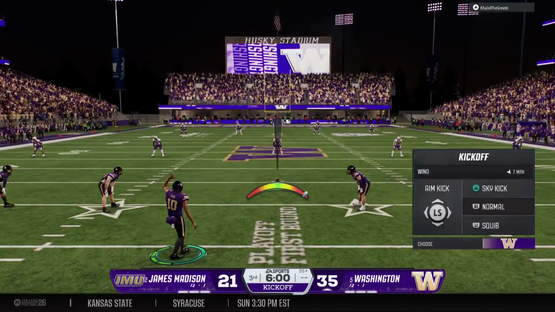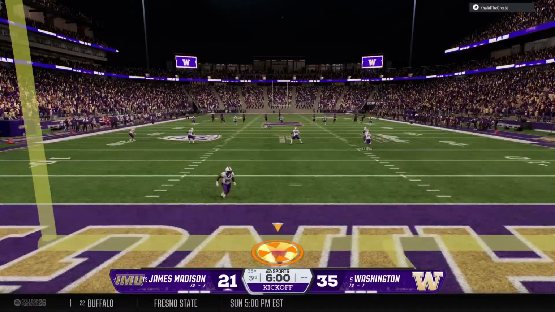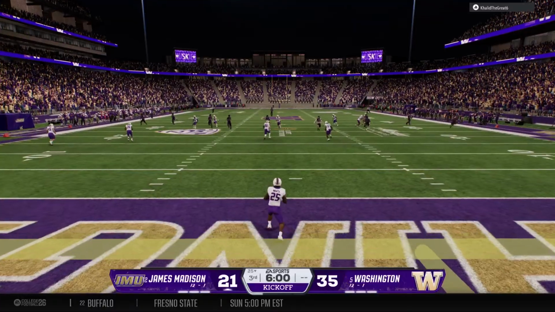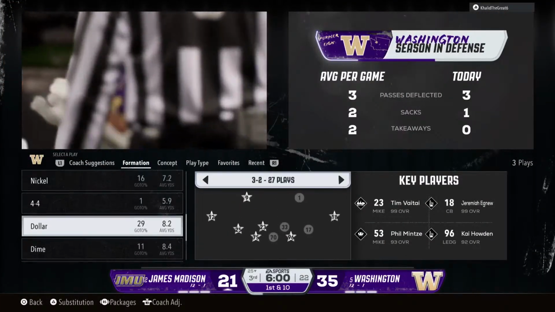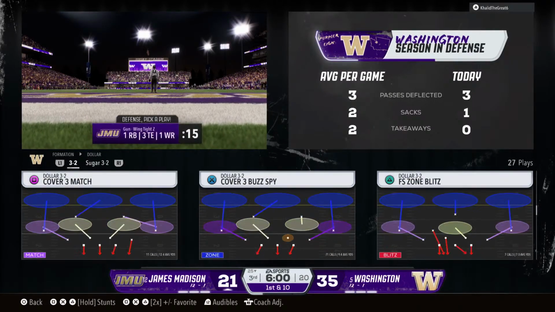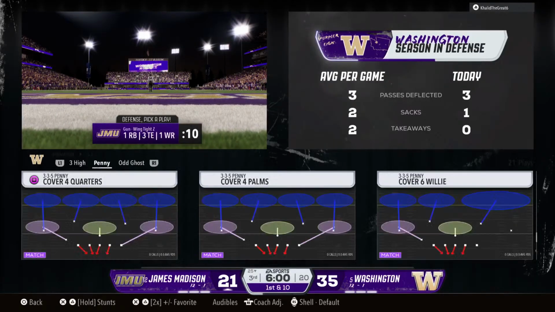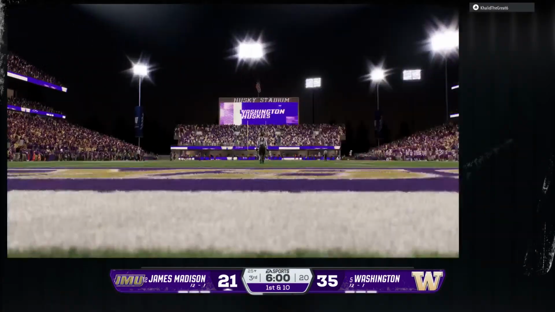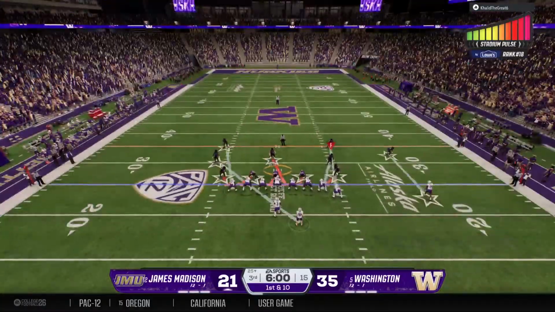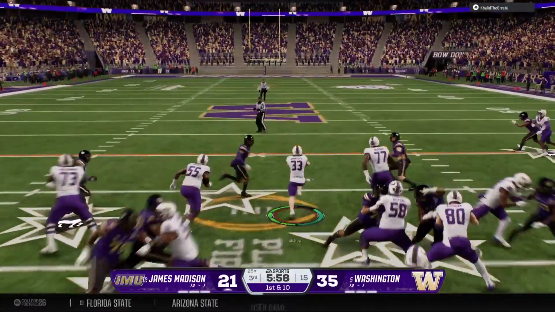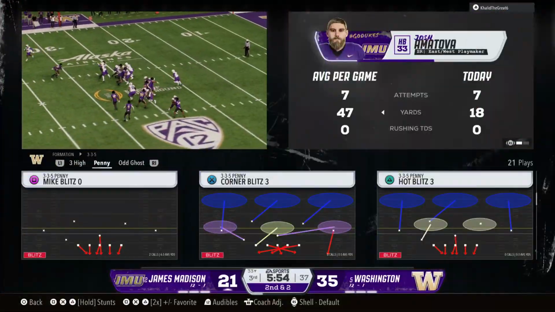The Huskies will kick this away to begin the second half. And it comes out of the 25. No return attempted there. James Madison's offense back out there now. They've been efficient. Scoring hasn't really been the problem, but they got to keep scoring the way their defense is going. And the run moves the ball up to the 33.